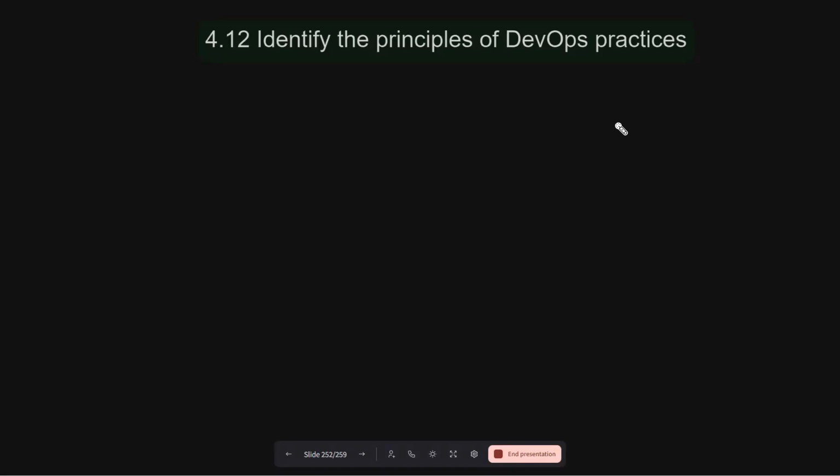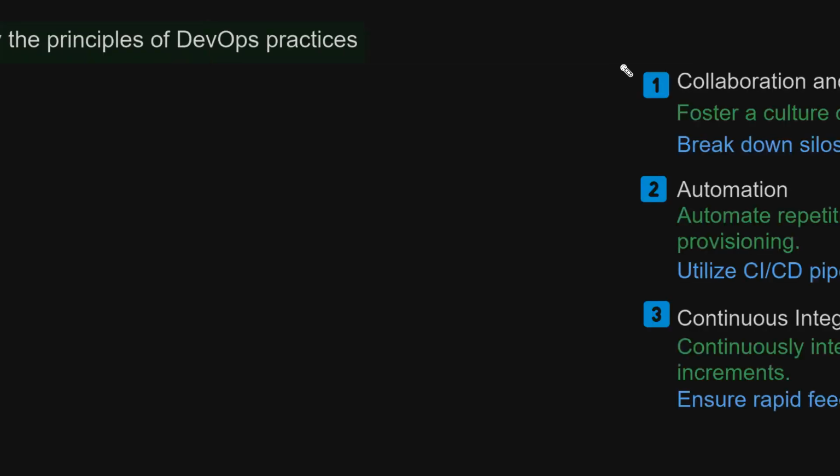Good job. We have completed almost everything in section 4. The last video, the last subsection that we have, is the principles of DevOps. Let's understand the principles of DevOps practice, because it is important. And the good news is that we already know all those terms. If you followed my videos in section 1, section 2, section 3, and the remaining videos in section 4, then we have discussed a lot about these principles and their use cases. So let's start.